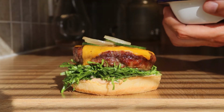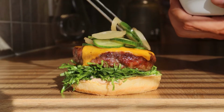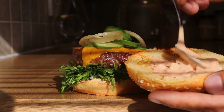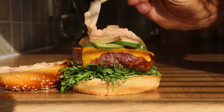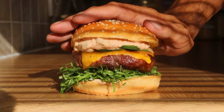Okay, I'm topping this burger English style with some pickled onions and home pickled cucumbers. The recipe for this is coming soon. Add some more sauce to the top of the bun, this way you're getting a double hit, double whammy. A little bit of sauce on there, because why not, it's so delicious. I mean, look at that. Pop the top on, that's food porn, look at that, it's delicious.